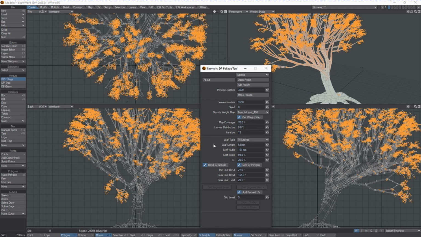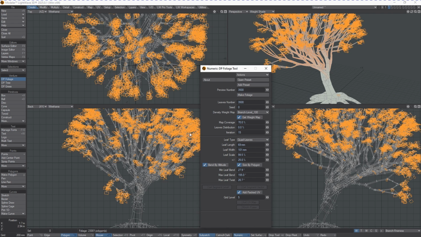And now let's get to leaf type. If you're just doing something really, really fast, tri leaves are going to be the quickest. However, I find that they are the most difficult to map a leaf onto. But you can just color them green, make them sort of look pretty in the surface editor. For a tree that's in the background, you can totally get away with this. Don't have to do anything more sophisticated than that.